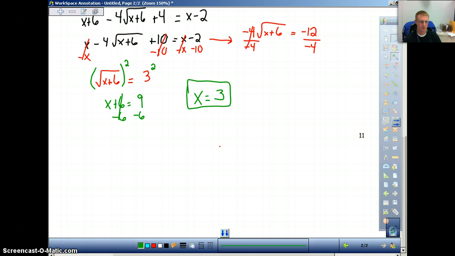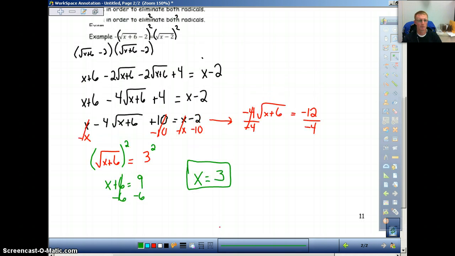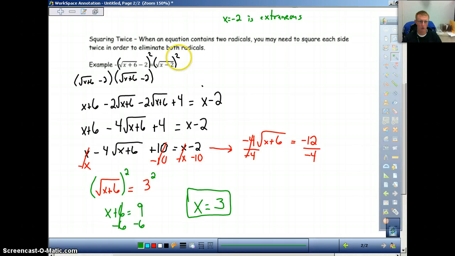So again, to recap this, we squared both sides like you normally would. But the problem was that with this first part, because we had this minus here, it meant that we were going to have a little bit more of a complex problem because we had to FOIL this. So we did the square root of x plus 6 times the square root of x plus 6. That was equal to x plus 6. Then we did the outer, negative 2 times root x plus 6. Then we did the inner, negative 2 times root x plus 6. And then the last, negative 2 times negative 2. That was equal to 4.